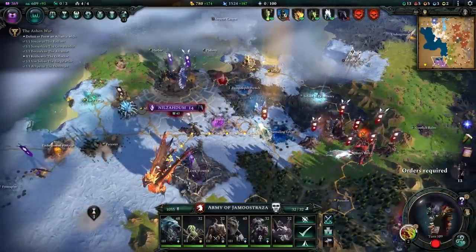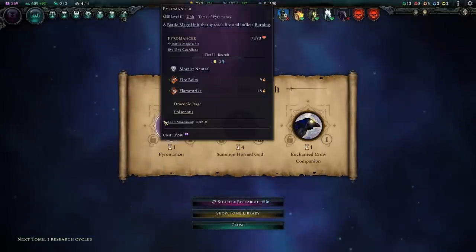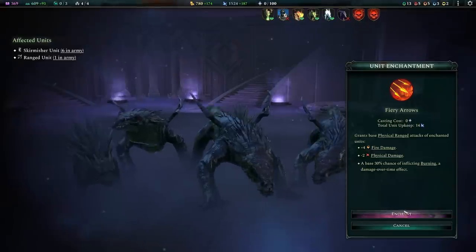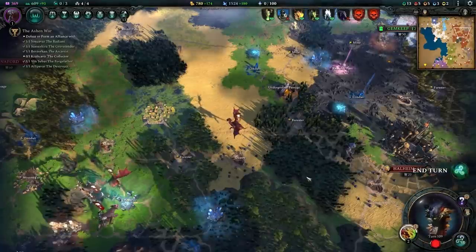And we will get ourselves prepared on the Crusade. Searing Blades has been researched. Could be good to get some pyromancers. I'll take some pyromancers. We are now going to cast Fiery Arrows. This is actually going to make my slithers quite a bit better, even though I don't have a whole lot of them left. That extra little bit of fire damage on their ranged attacks could help out. The extra damage against burning is useful too.